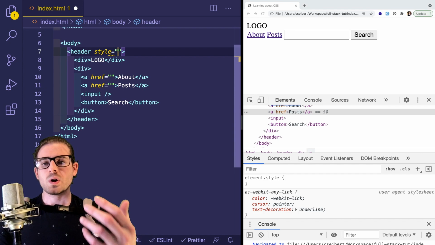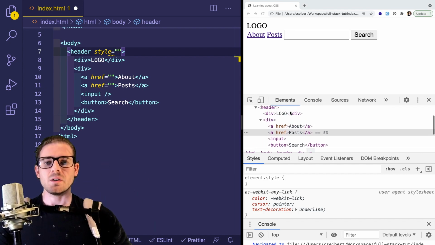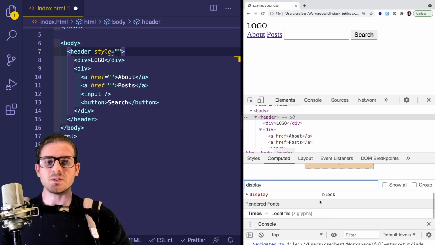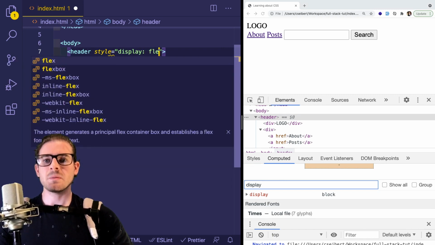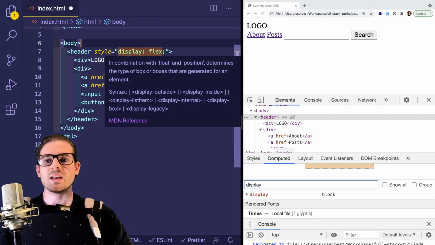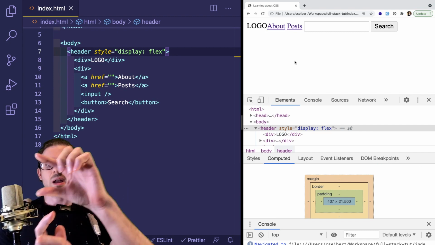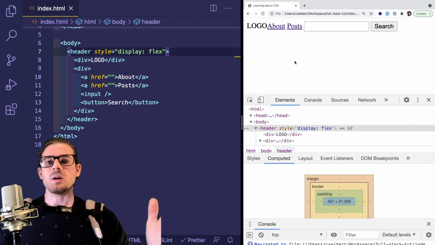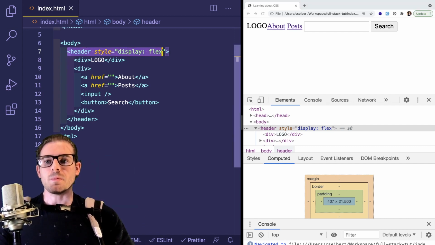So in this case, we're going to change the display from block, because remember, if you click on header here, the computed style happens to be block for the header tag. We want to change it to something else. There's something called flex. If you use that display, pretty much it's going to put all your components on the same row and space them out. All of the children of your component are going to be spaced out with this flex display.